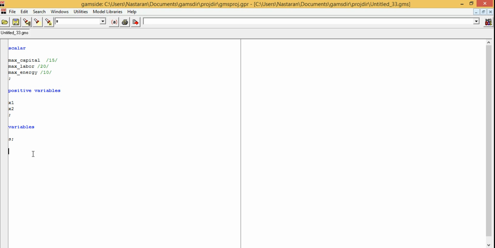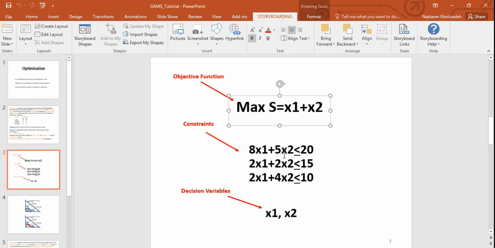In the next line, I'm going to define my constraints. In order to define constraints, we are going to write equation, and in the next line we write the equation names. How many equations and constraints do I have? You may say that I only have 3 constraints, so I will have 3 equations as well.